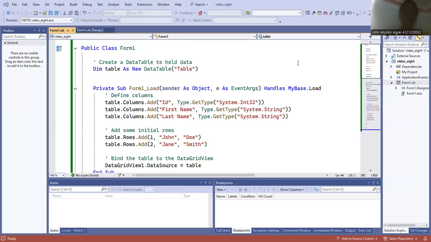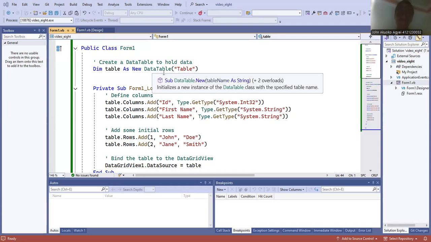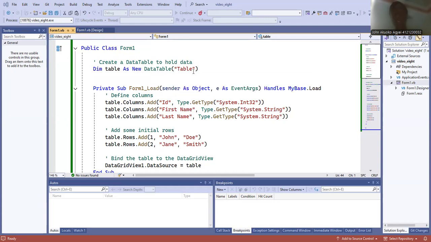Okay, so we begin another project, which is how to set selected row values into an input box. So first, we get the public class form by double clicking on our form ID, form UI template. We move on to create a table which will hold data from the user, and we use the name table as new data table, which is for table.